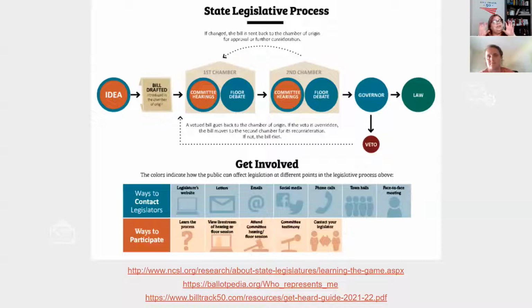Okay, any major things in that process that I missed, Patsy, that you would think are important? No, I think it's good to distinguish where your legislator has their engagement points, because as their constituent, they're going to be keen to listen to you. So getting them at the right time is always great.